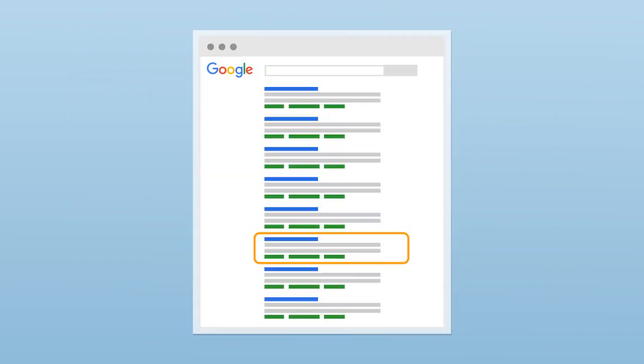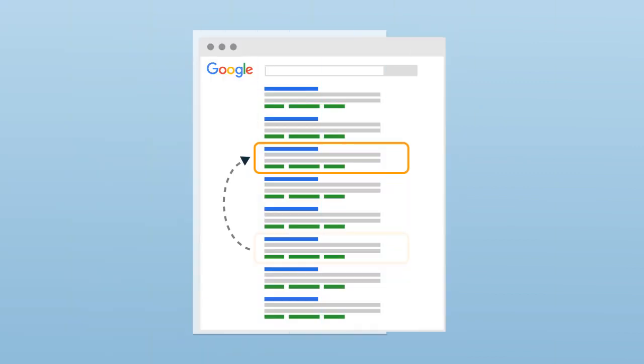On the other hand, let's say that you're ranking number 6. Normally, the number 6 result gets about 4% of all clicks. But let's just say that for whatever reason, your result is getting 10% of all clicks. This tells Google, wow, people want to see this result. Let's move it up so more people can easily find it. That's the power of your site's click-through rate in Google search results.